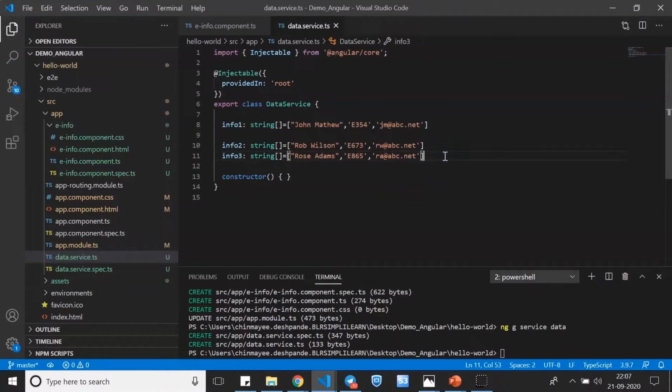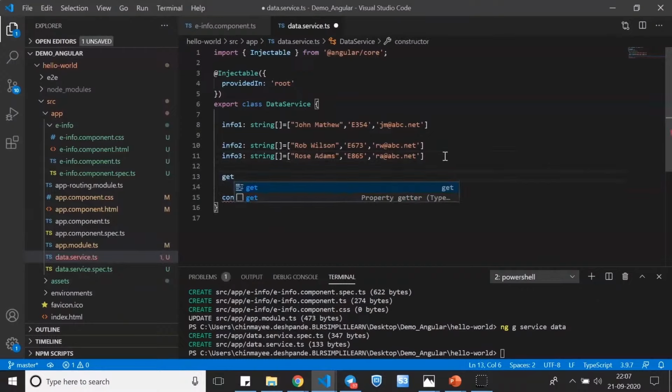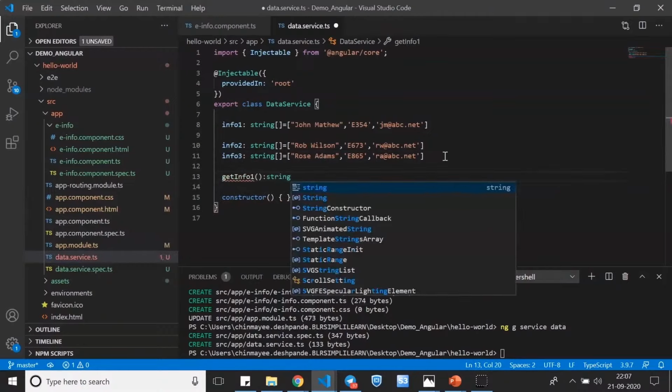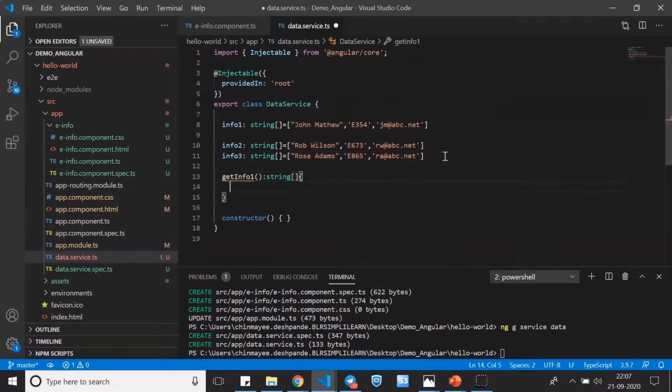So what I have to do is create a method that returns these employee records, correct? So for that, I'm just going to create another method called getInfo1, which is of type string, and it just returns this.info1.